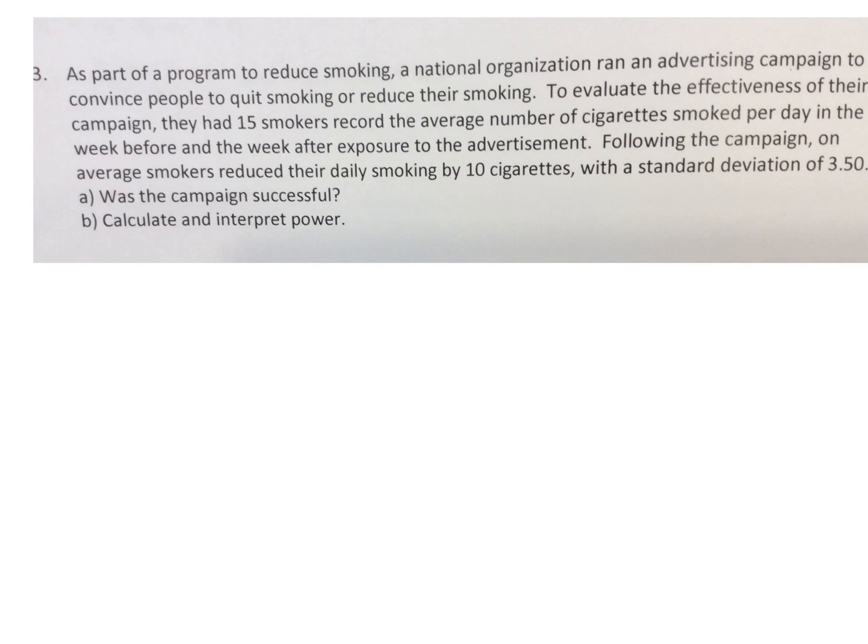So part 3, question 3, this is a dependent t-test, and the reason we know it's dependent is that it's the same group. So these people have been selected, something's been measured, which is how many cigarettes they smoke per day. Then there's a treatment, they're shown a video, an advertising campaign, and then they're measured again after that treatment. So that's how we know that this is what we call a dependent t-test. And so you're going to use the formula for dependent t-test here.